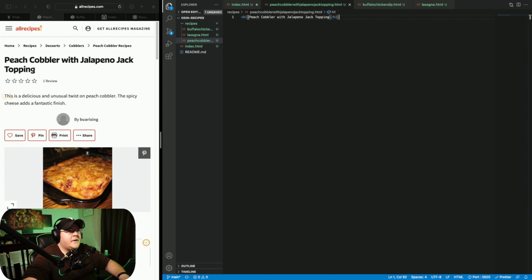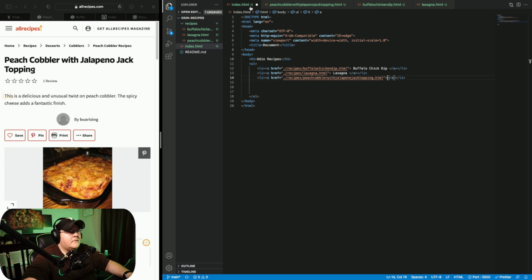We're going to come over here. Copy. Index. Paste. And we're going to space it out like we did the other ones, right? Oh, wrong space. All right.